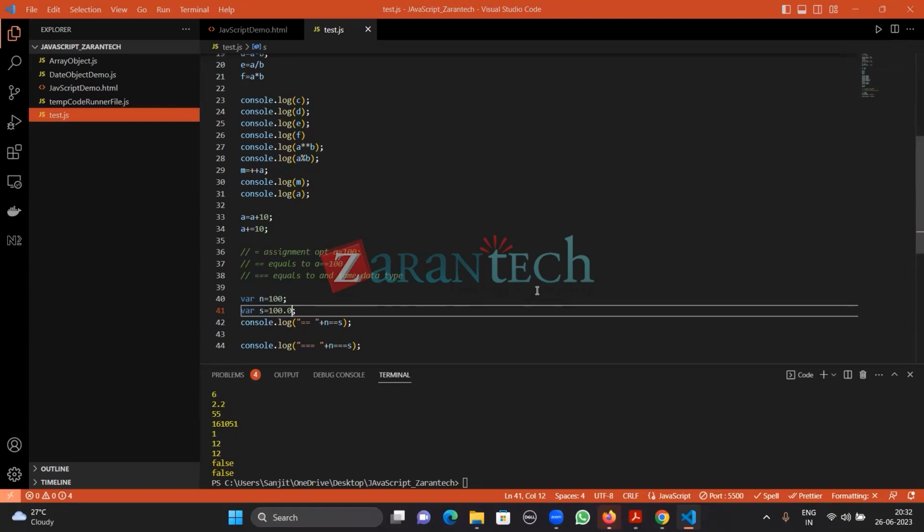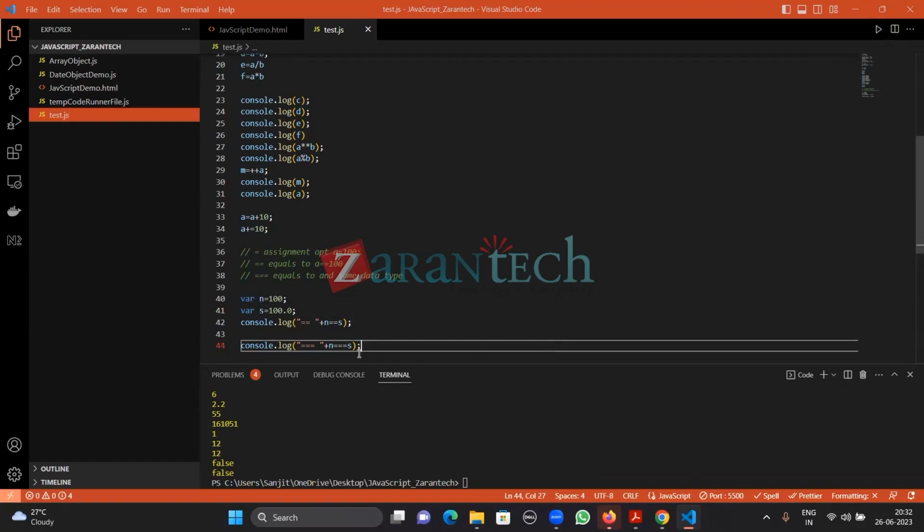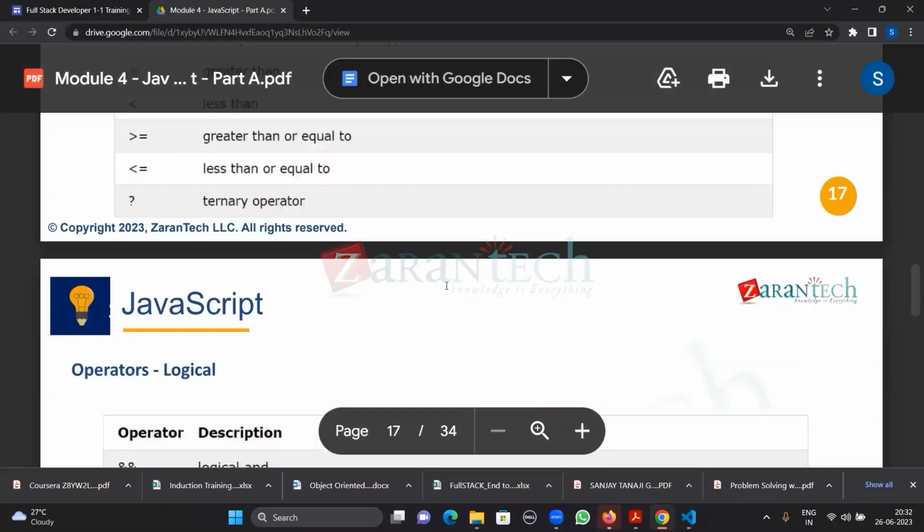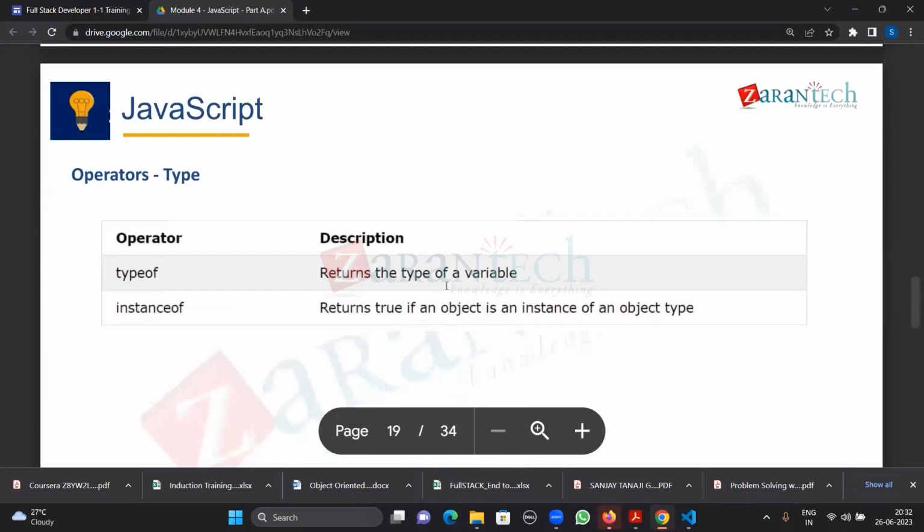Something is going wrong. Maybe the plus sign, that's why. Let's check here, because it's giving me something wrong. But why is it giving me wrong? I don't know.